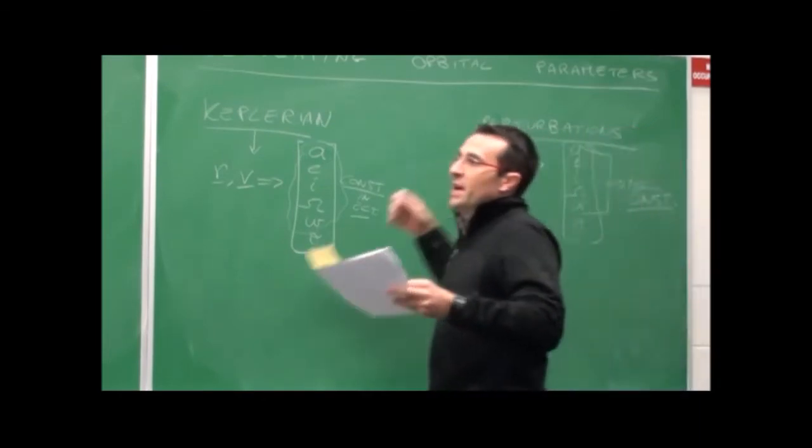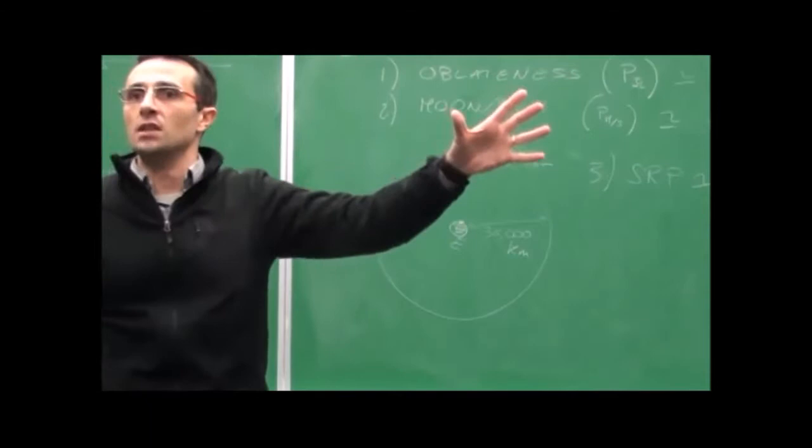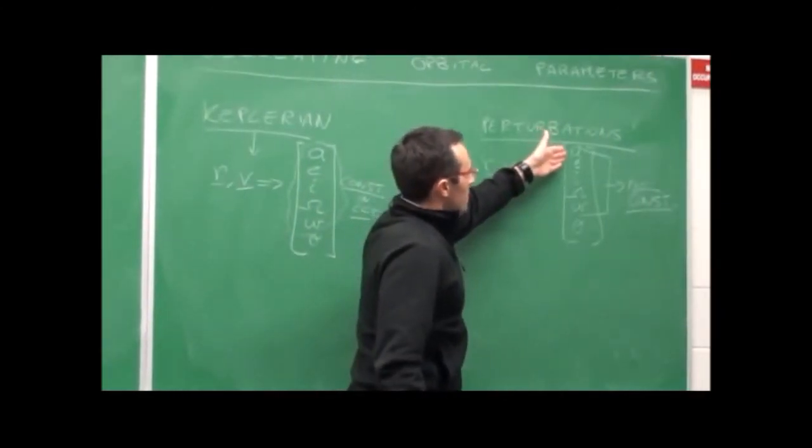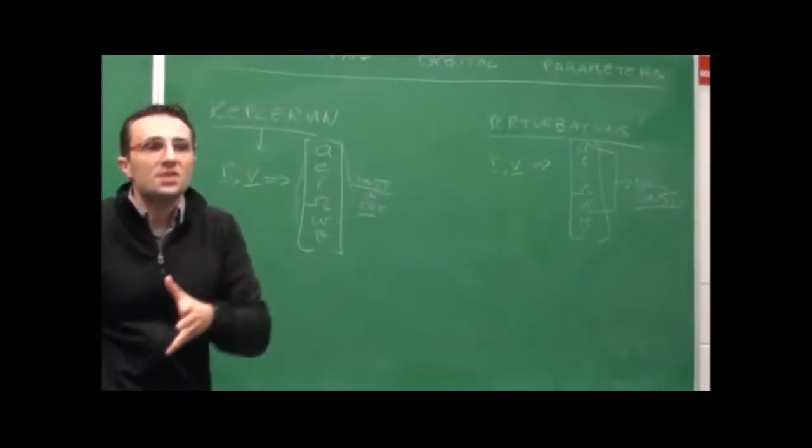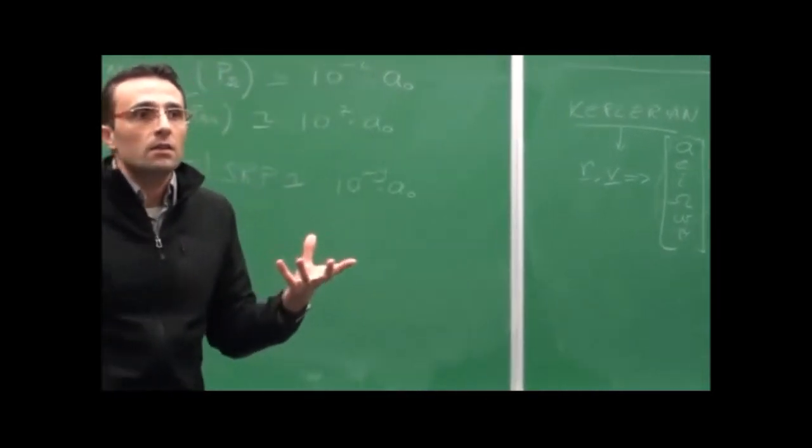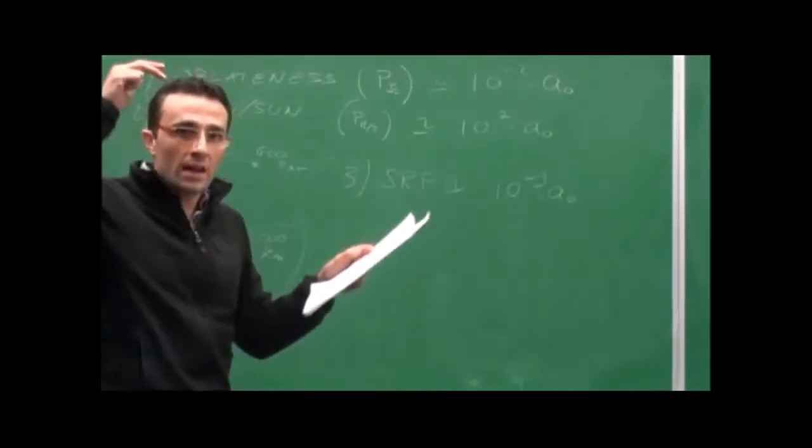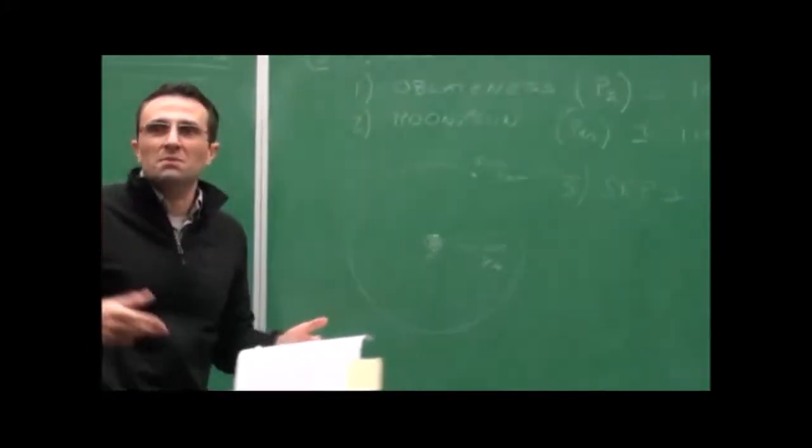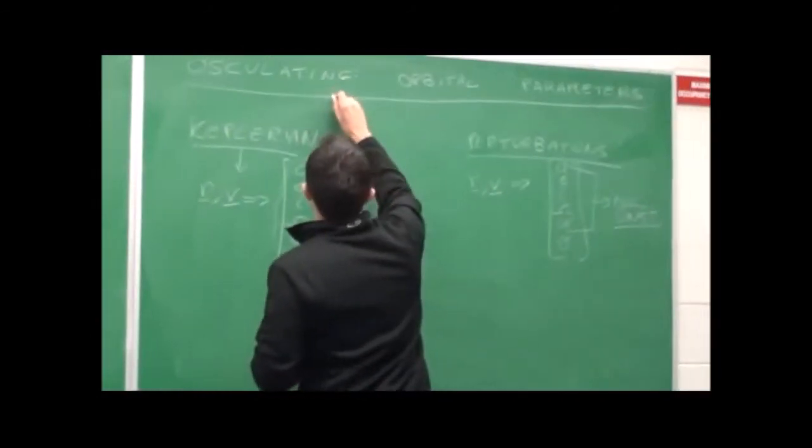Now, if you have perturbations, at any point of the orbit, you get R and V. And if you want to convert them, as we have seen, it's a different story. These guys here are not constant. So if you operate at each time step, every minute, every ten minutes, as often as you want, the conversion, take my current position and my velocity, I do the operations that we have seen in the past, and I convert them into the six orbital parameters. If I have perturbations, right now I'm going to see a set of a, e, i, big omega, little omega. In ten minutes or an hour, depending on where you are, you're going to see a new set of orbital parameters. They have changed. But still, looking at how they evolve is a lot more visual than looking at R and V. The eccentricity when you have drag of a satellite is going down with time. The semi-major axis is going down with time. That's something we can visualize in a plot.